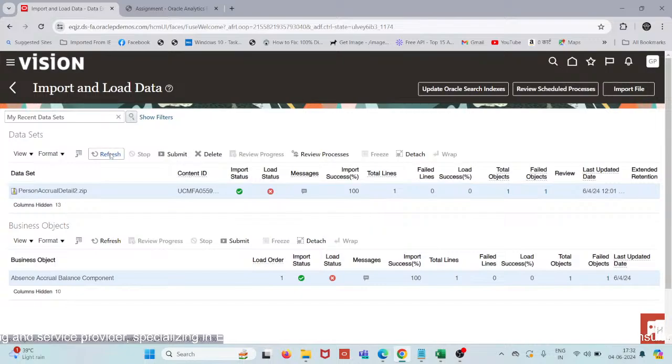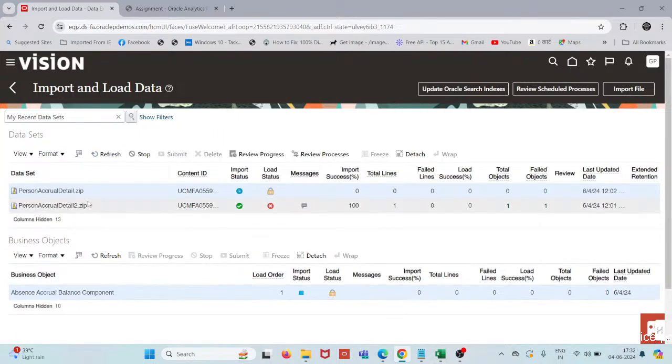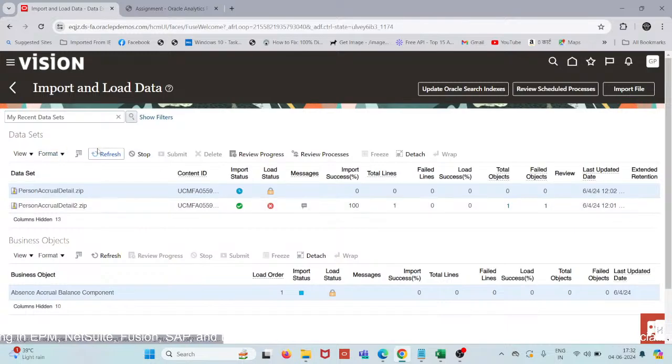So the person number was 1030 in that. So we have freshly created this person, and we haven't actually uploaded this data onto the system. We haven't actually provided any absence plan to that person.